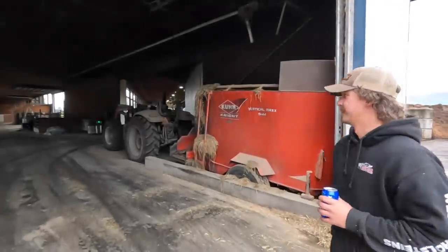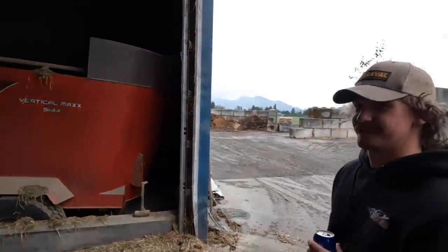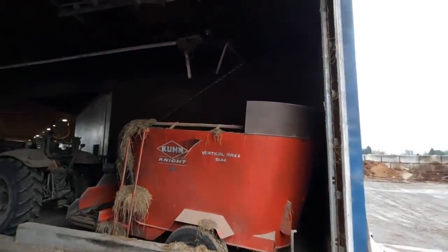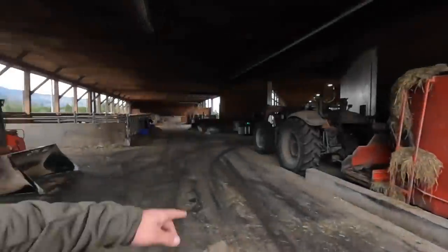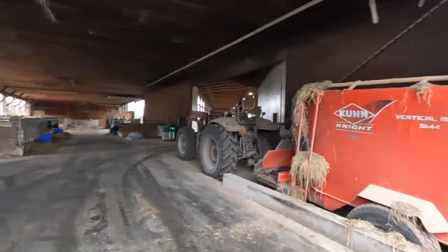The feed wagon is housed inside, so except for corn, they never have to go outside — especially nice given all the rain they get. The sup bin comes in from outside and the weigh tank comes right inside too, keeping everything as easy and simple as possible. There are also commodity bays up at the top of the barn, all kept inside.